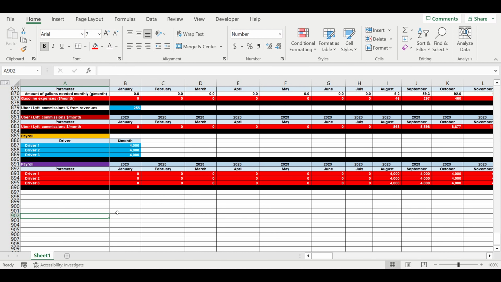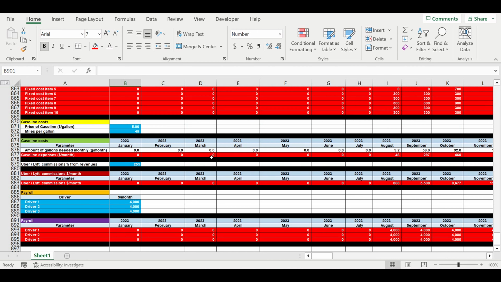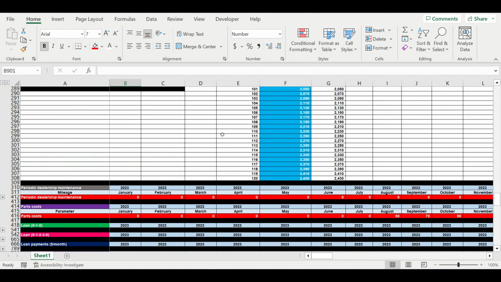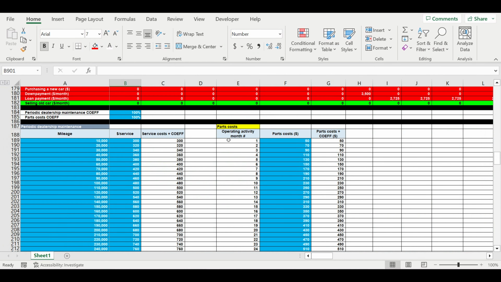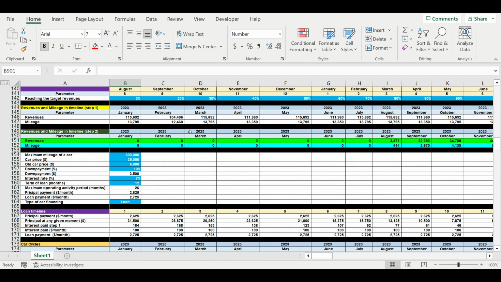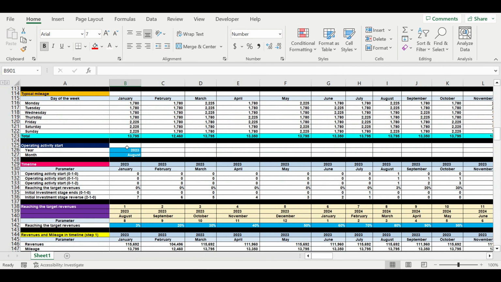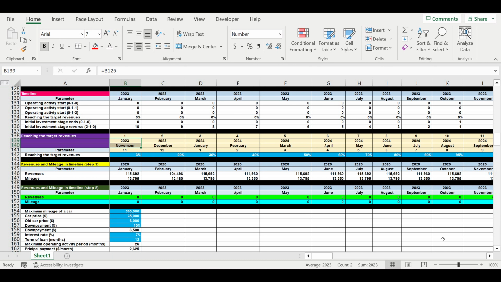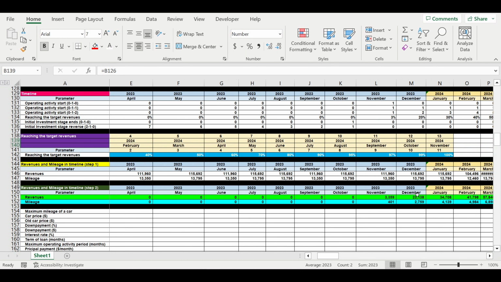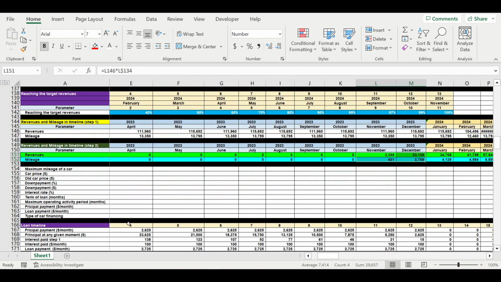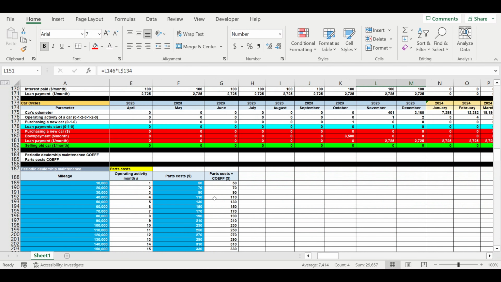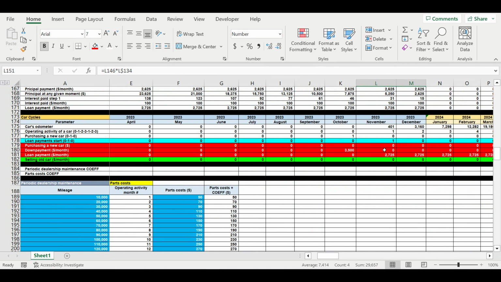If I want to displace the project, so if I go up, if I would like to displace my project to November, for example, we can see November here. We can see costs starting from November.